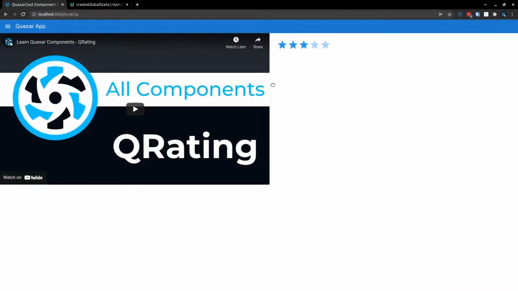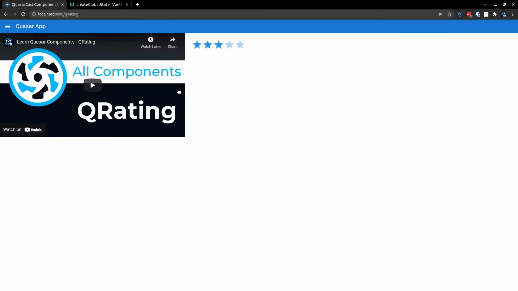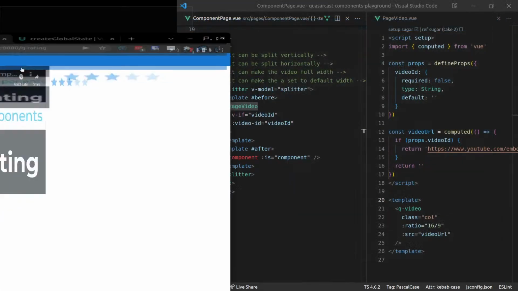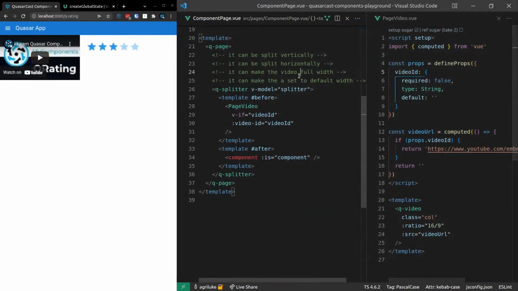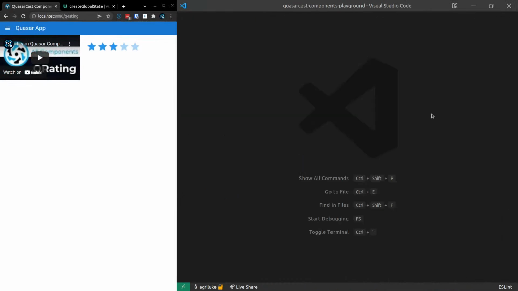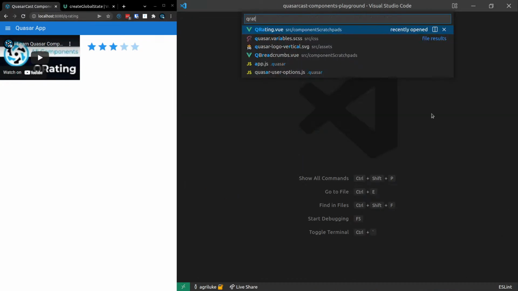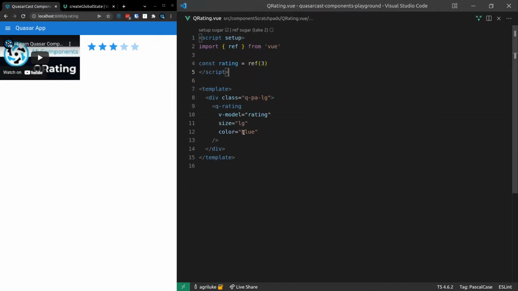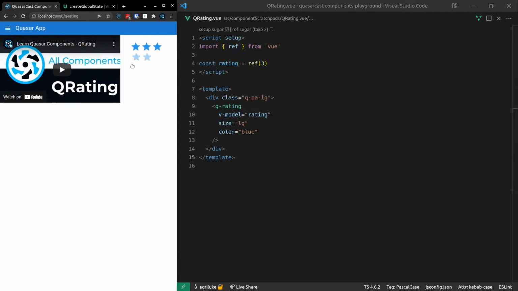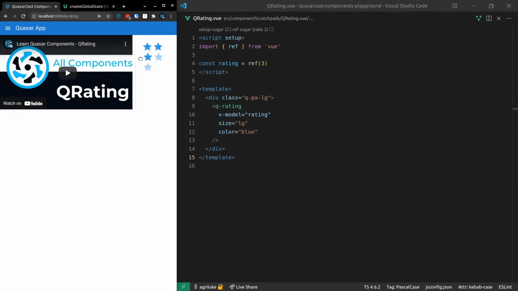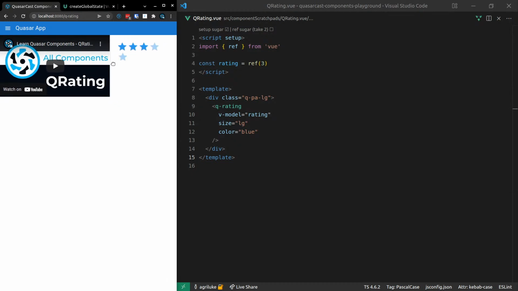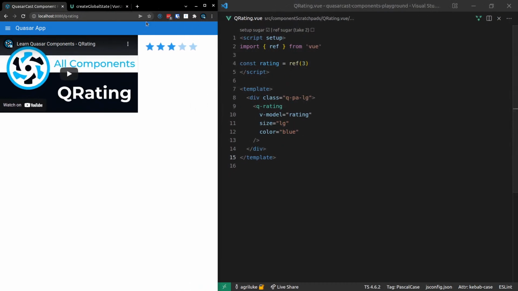Man, this is awesome. So you can imagine the person doing the video can now be over here. Let's get out of dev mode and imagine you're somebody just watching this Q rating, and they can come in here and just start playing around with the component and making the video bigger and smaller depending on their needs at the time. Cool. But of course, most of the time, they probably don't want vertical unless they've got two screens.